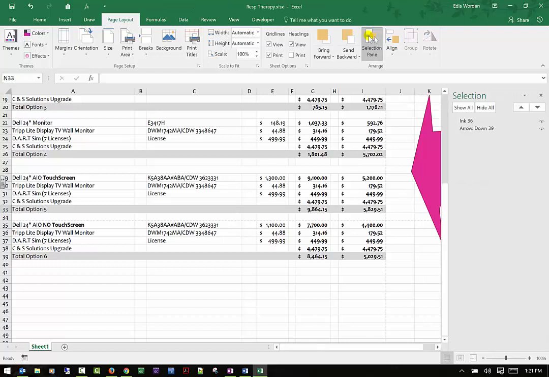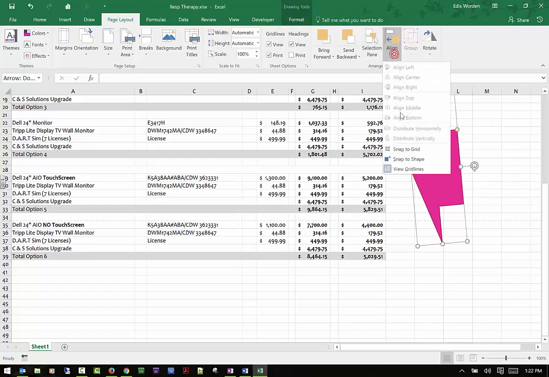Selection pane. So this shows me how many objects I have within my document. Perhaps I want to go to, so inking is when I was doing a drawing video earlier. This is the ink, the last ink I did, so I can actually go there. Or here's the arrow that I had. So I can hide them all too. I don't even have to show them. There's nothing there. Or I can show them all. I have choices, so this is just what that does. So it brings up this navigation bar basically for you.